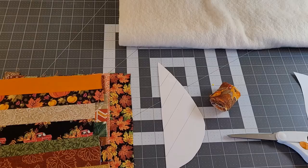Okay, let's go take a look, see what we need to do to make these, and you're going to have your own set. All right, let's take a look at what we're going to need today.